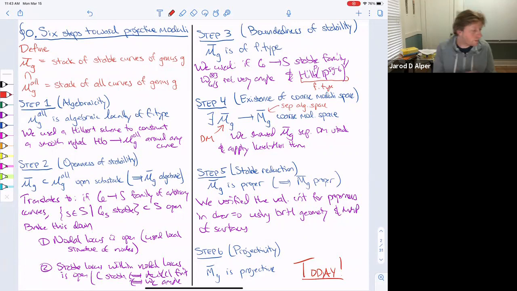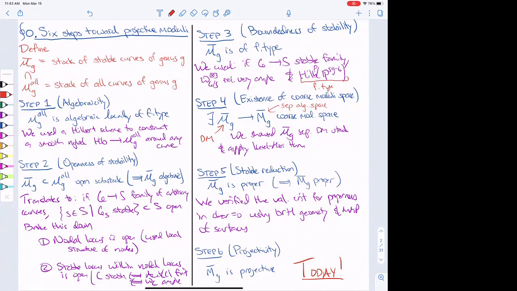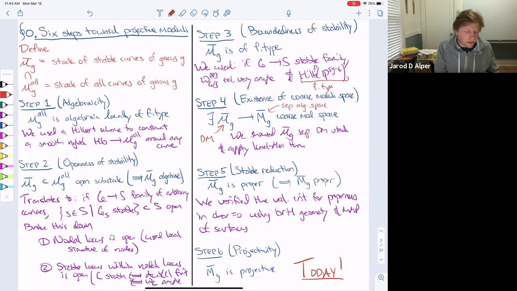So when you say finite, in the finite type step, when you say the Hilbert scheme is finite type, what do you mean? I'm used to maps being of finite type. Oh yeah, finite type over the base. So here over S. You can make this whole process work over Spec Z if you want, or you can fix a ground field. So I just mean, yeah, over the base. And because the Hilbert scheme is finite type, that dominates MG bar. Right? There's at least an open subscheme that surjects onto MG bar. So you get that MG bar is also finite type.